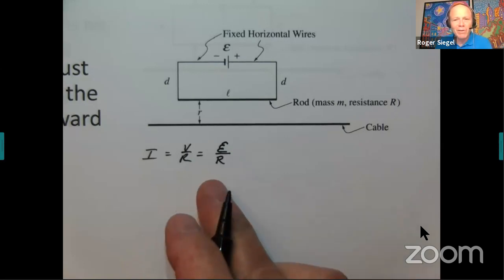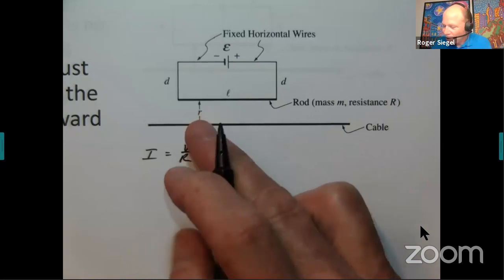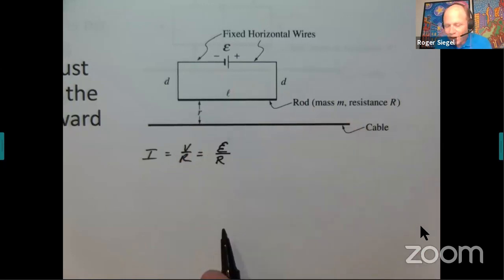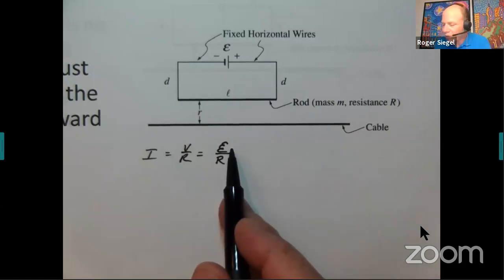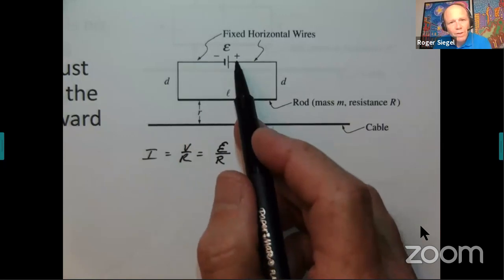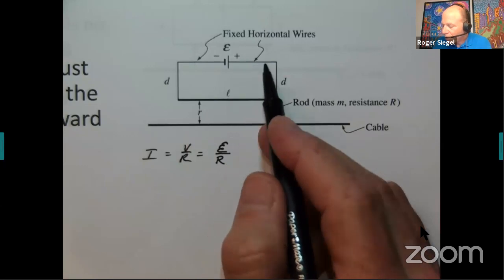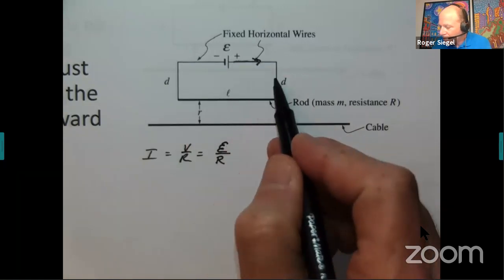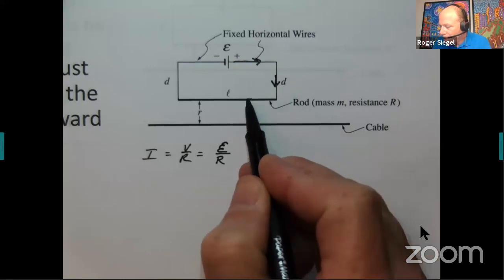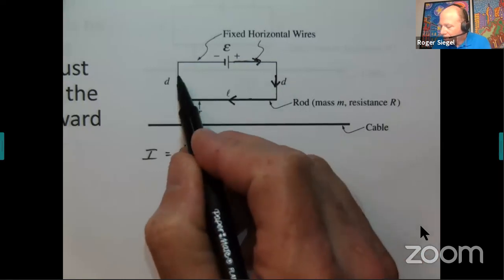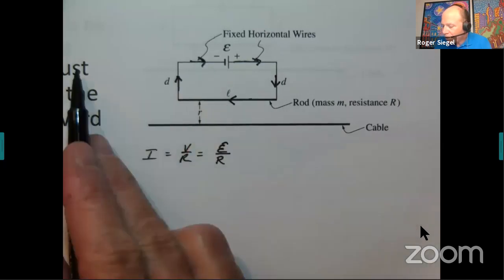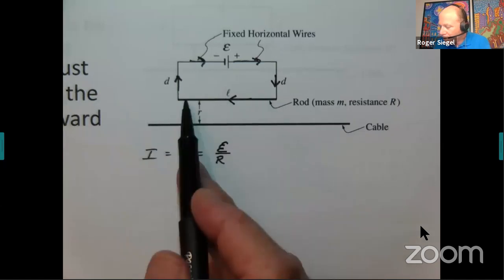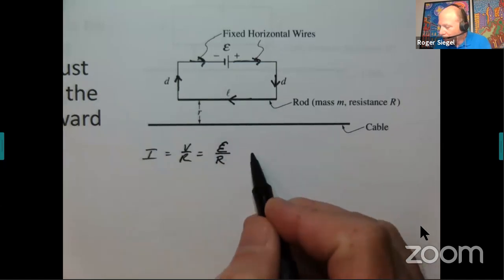Be careful, the capital R is different than the small r as this distance, okay? And so that would be the first answer. That's the magnitude of the current. The question is, what's the direction? Well, hopefully you remembered from unit 3 when we studied circuits that for conventional current, the current leaves the battery from the positive end and moves toward the negative. So that would mean that the direction of the current in the rod is going to be right to left.